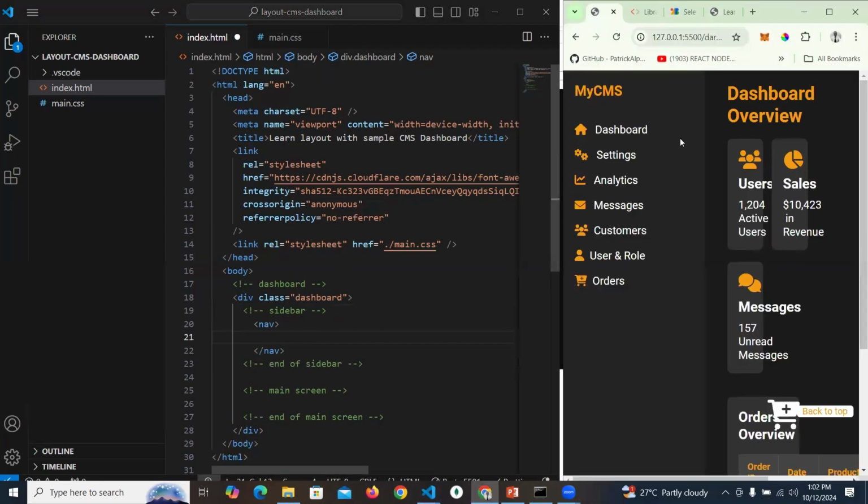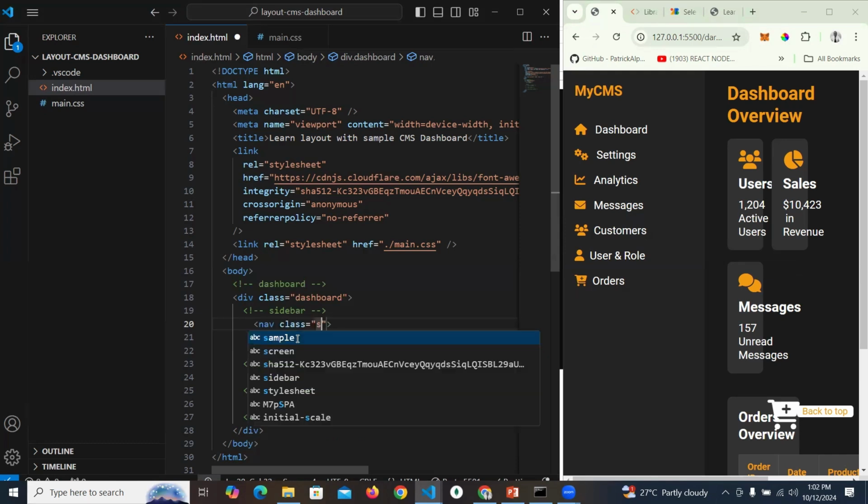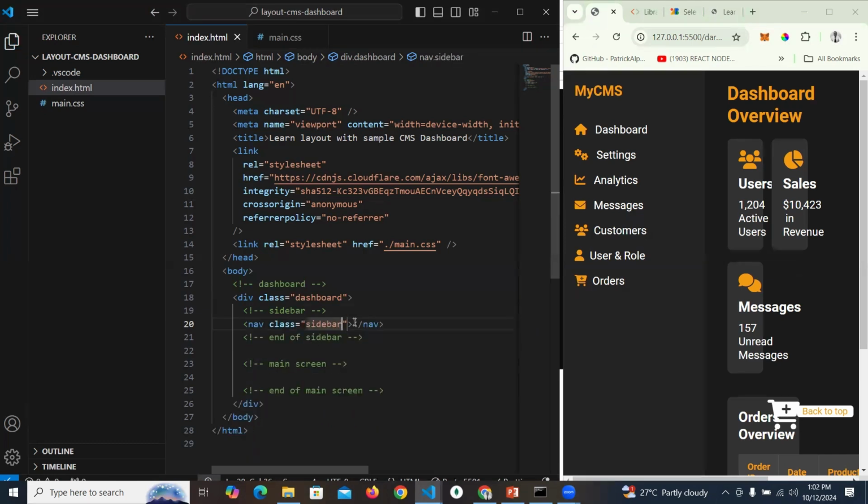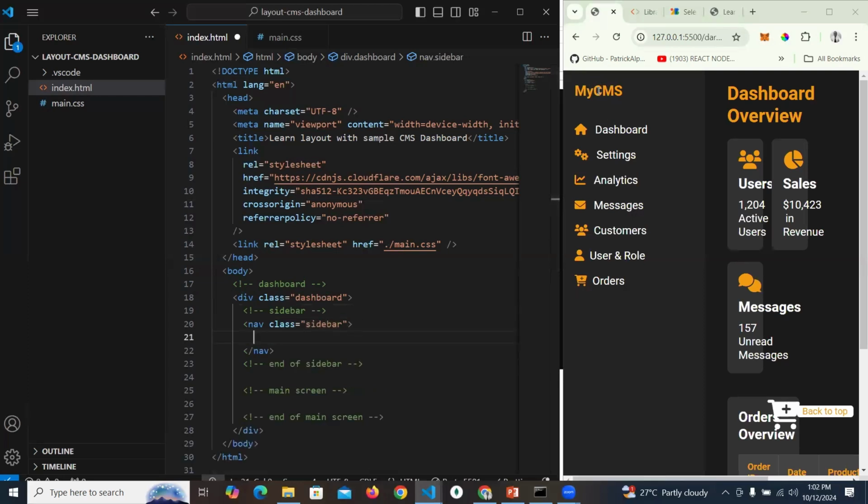Okay, so to package here, so this is what I'm trying to say, to package here, right? So we are not doing responsive, and that's why this looks like this, right? So this is sidebar, and these are navigation items. So whenever you are dealing with navigation items, it is proper to actually package the items, right, into a nav element, and that's why I'm using nav elements here. So here I'm just going to say class of sidebar, right?